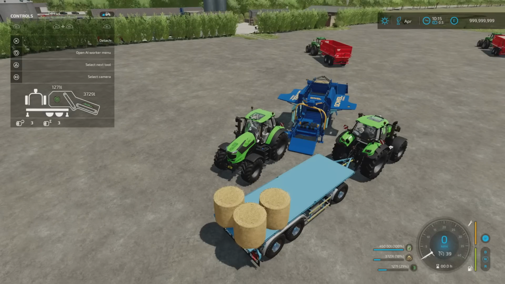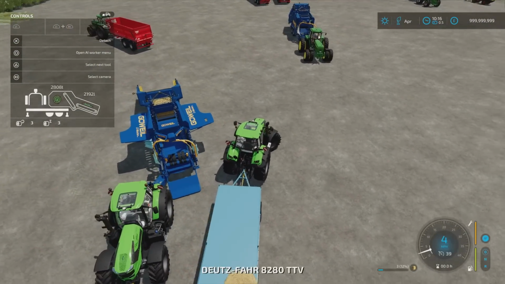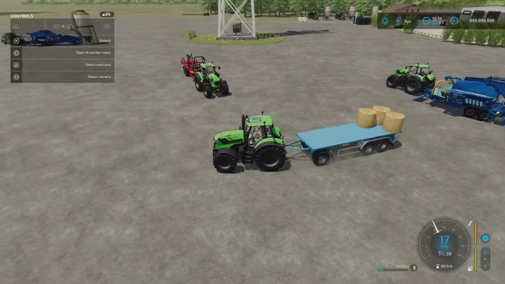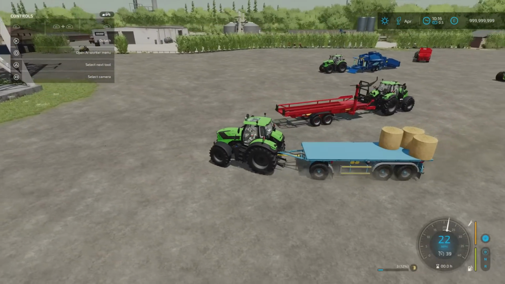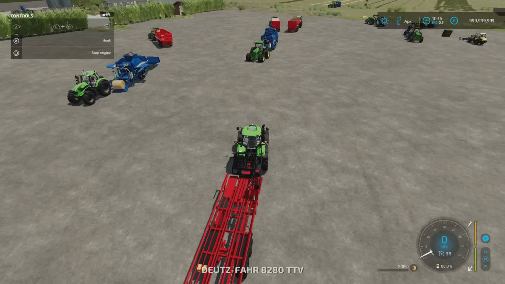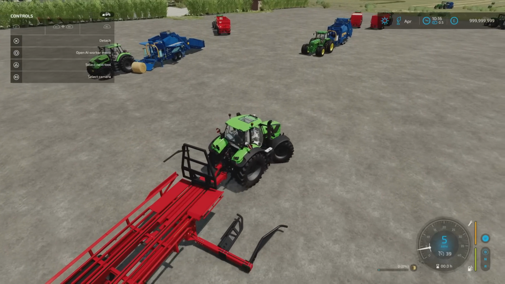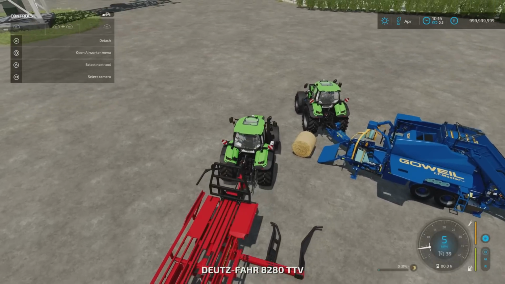Move that one out of the way. But if you want to be, I'd say, more realistic, you can do it with a bale handler or something like that. You can get these to fit in. Open that up. And then you bring that one in a little bit.